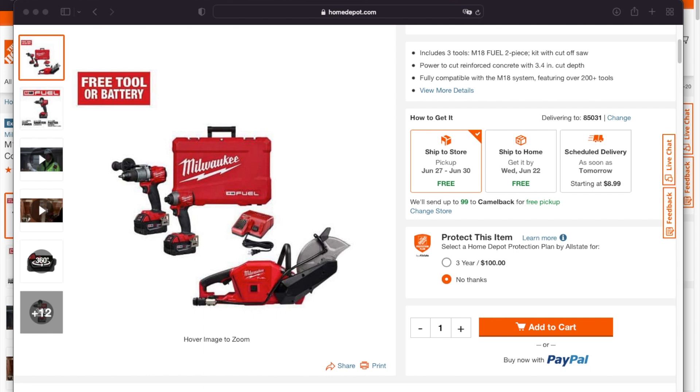We have hacks guys — Milwaukee hacks. The cutoff saw, the nail gun, all these hacks are really great deals for you guys to get into this line and get these tools. If you don't want them, you could sell them and keep the tool at a discounted price. You do have to get everything though — this package just isn't hackable any other way.